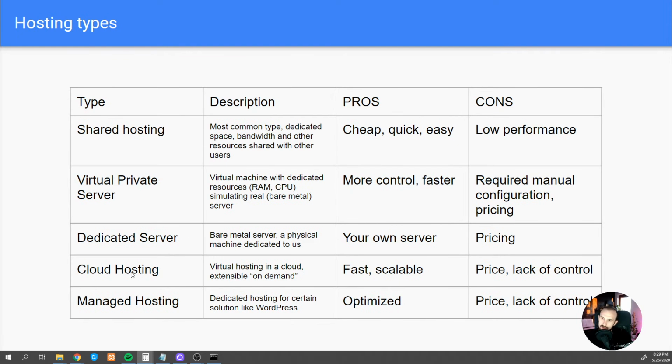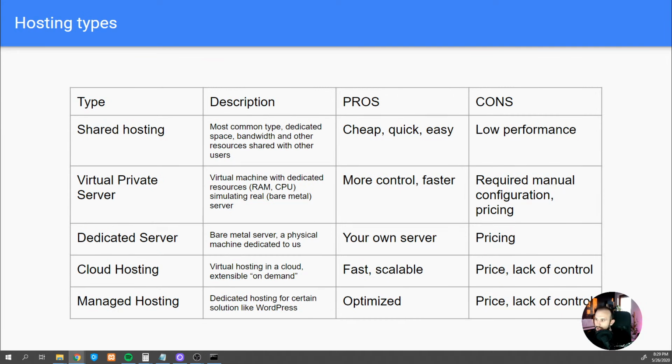Next one is the cloud hosting. So all this AWS, Google Cloud, and so on. Those are like a mix of VPS and shared hosting. What you are getting is an instance of VPS, but this instance is usually pre-formatted for you. So you get the instance for WordPress, you get the instance for web hosting, and so on.